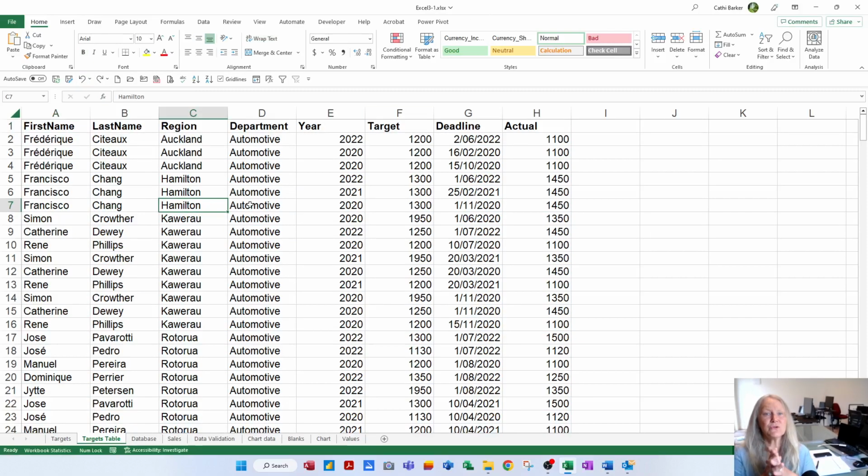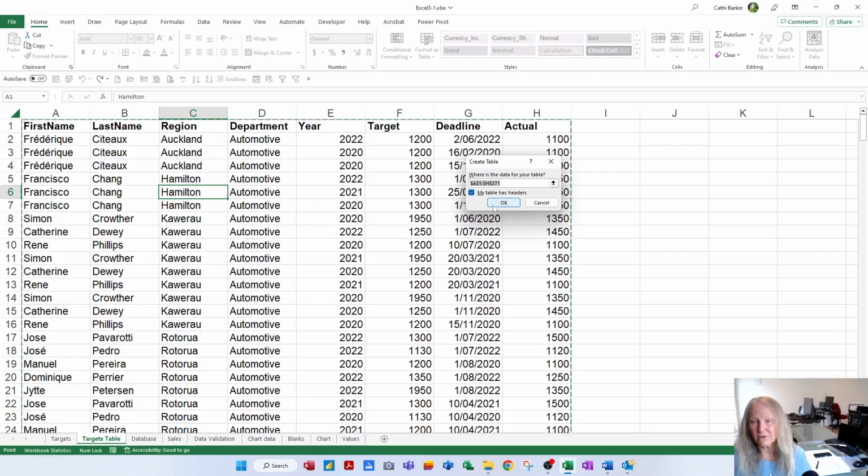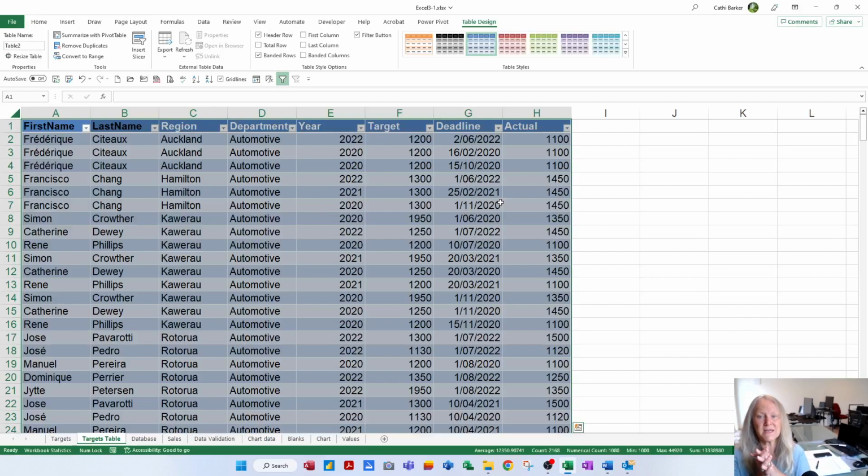If I want to format this list as a table quickly, I need to share with you there is a shortcut key, and that's Control T, which is pretty easy to remember. If I'm sitting in this list, for example, and I go Control T and I go OK, boom, it's formatted as a table. That's really important, especially if you do get to do some of the Power BI courses that we offer. If you do move into Power BI for reasons of data compression, it's always best to format a list in Excel as a table before you bring it into Power BI or Power Query or Power Pivot.